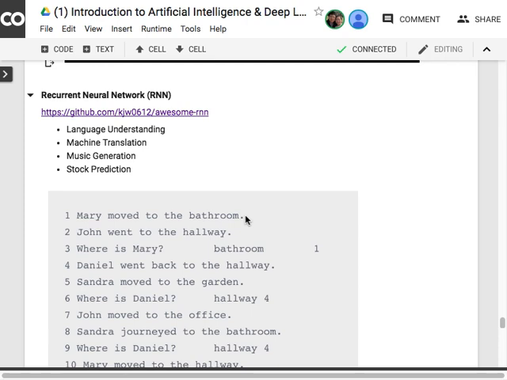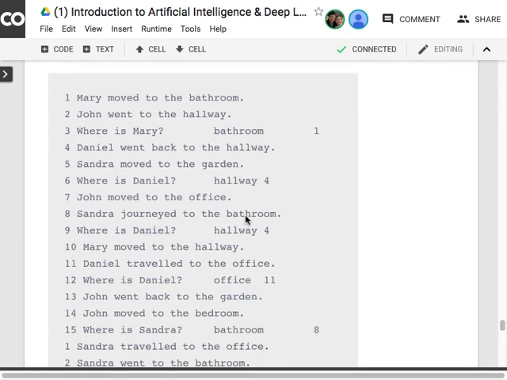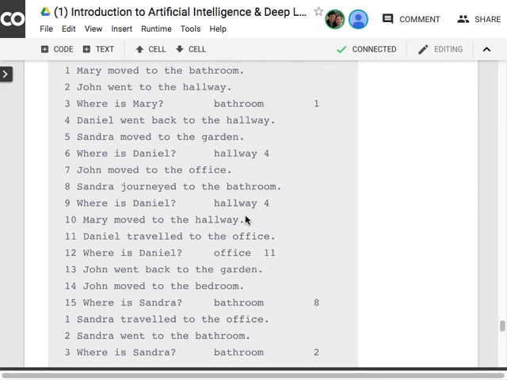And then it can do something like this. We put a list of knowledge into the computer, number one, number two, something like this. This is the knowledge I provide to the computer. And then when we ask the RNN where is Mary, the RNN is able to answer us, balloon. And then we do it again, we supply two new inputs, and then we ask where is Daniel, and the answer is hallway.